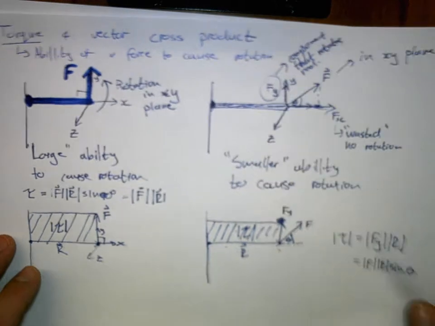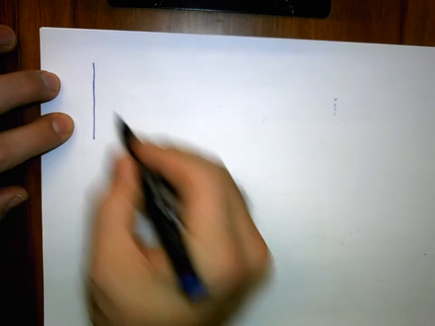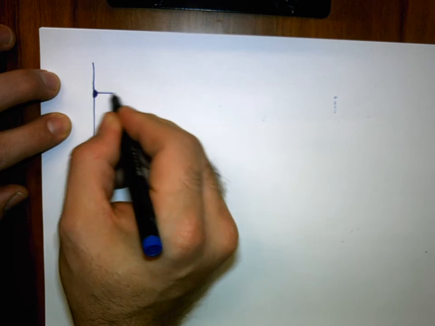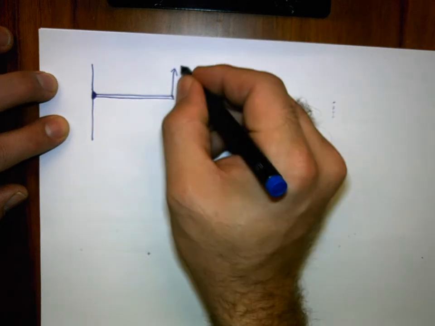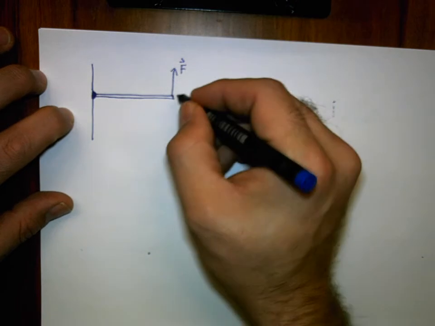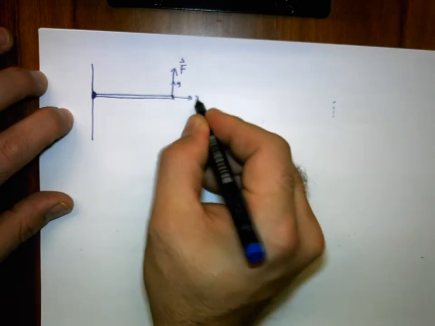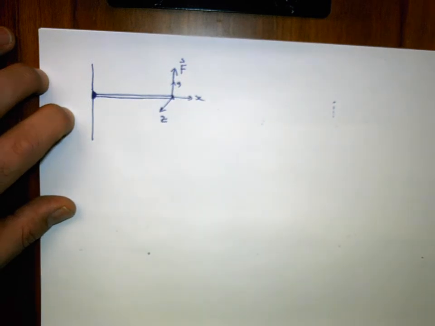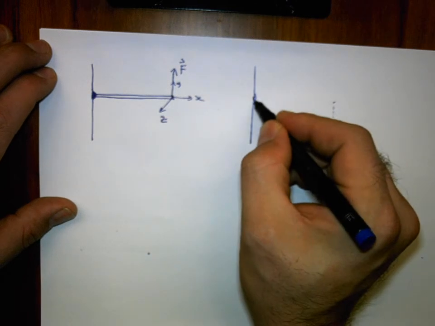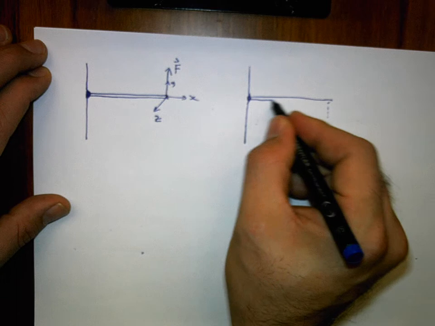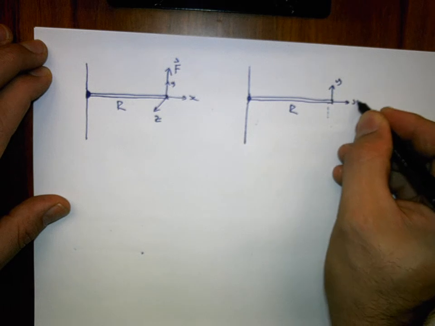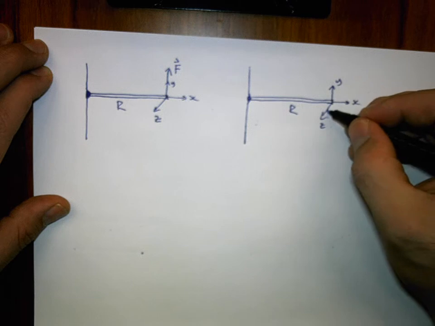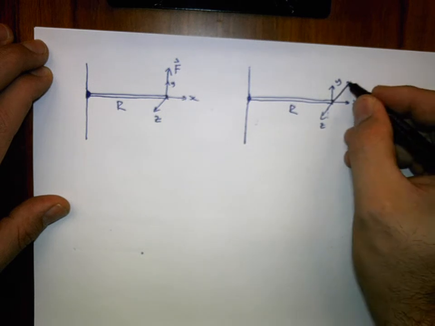So consider the following. Let's stick with this idea of a rod pivoted against the wall. So there's the wall, here's a ball joint, there's our rod. In one case, I will apply a force along the positive y direction. Remember, this is the y-axis, that's the x-axis, this is the z-axis. And in the second example, I have exactly the same rod. This has got a length r, this has got a length r. Here's my y-axis, my x-axis, my z-axis. And let's say now I'm applying a force in the negative z direction. So this force is pointing into the page.